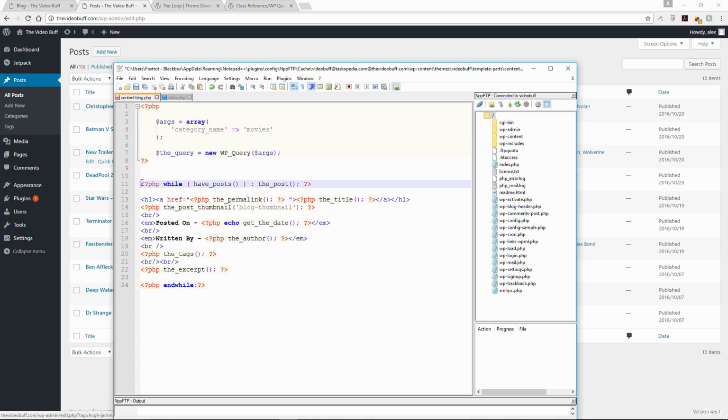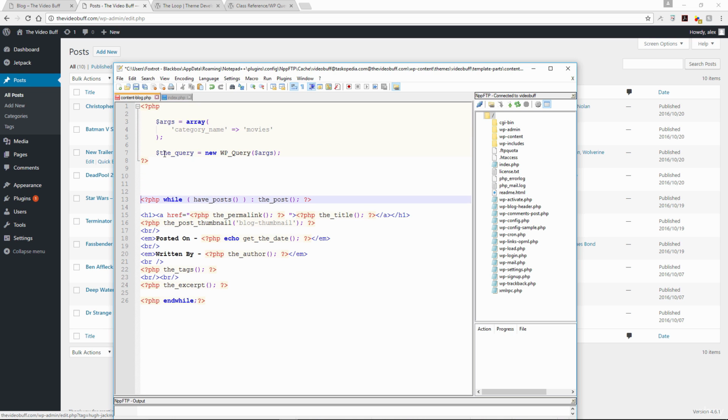The next thing I have to do is force WordPress to make use of this new query. So right down here where we have while have_posts, the_post, I am going to add this value here called the_query. I'm basically replacing the default WordPress loop with the_query. So I'm going to paste this down here and add my arrow. So it's $the_query->have_posts. And then here as well, I'm going to do the same thing. Let's add a dash and an arrow as well.